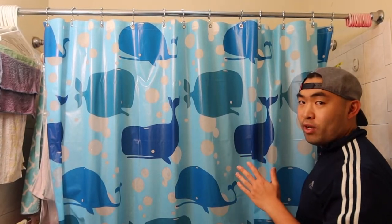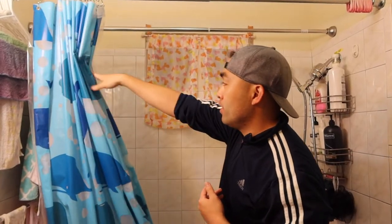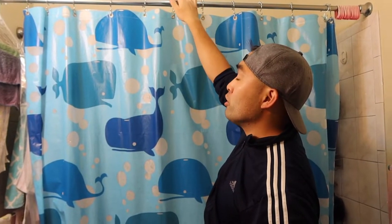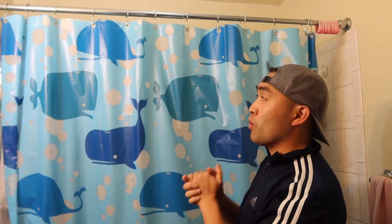Alright, so this is another point of view to show you guys what it actually looks like. When you open it up, it opens so easily. And if you want to pull it back the other way, you go like this. It just slides so easily, especially with the ball on top, so that it can roll much easier. So this is basically what the product looks like once you install the shower curtain hooks. As you can see, it definitely works really, really well.